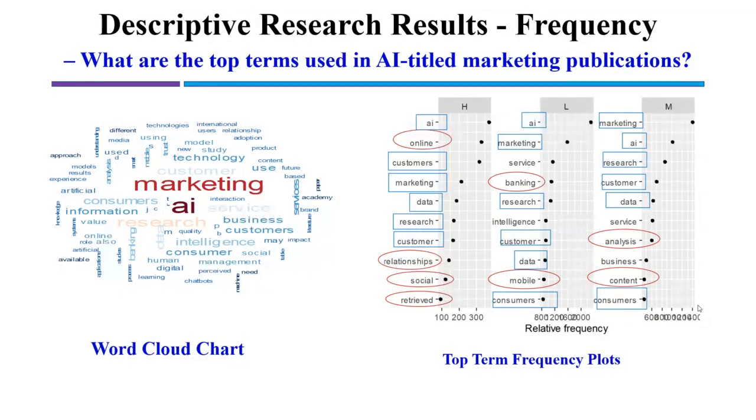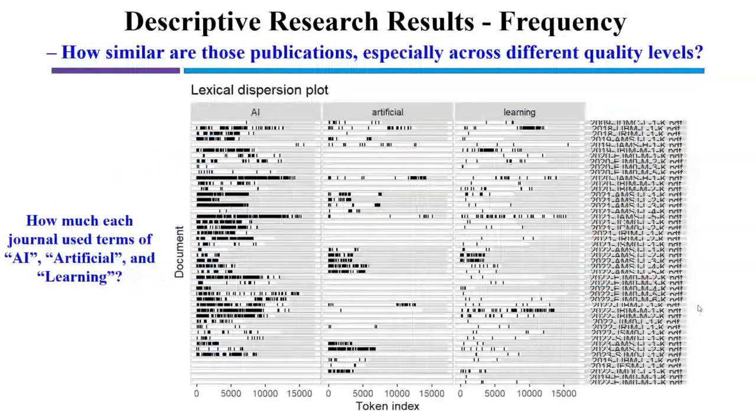Okay, here is another way, so you can see the machine learning's power. You can ask the machine, for example, if I'm interested in each publication, how often AI showed up in each document. The black dot is the time it shows up in each paper. That is a very interesting graph. I think it is powerful. You will be able to analyze in that way.